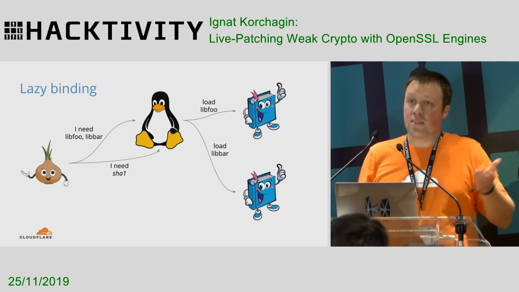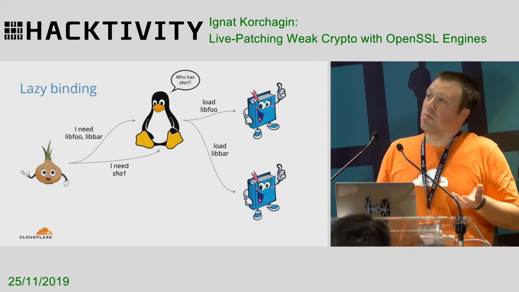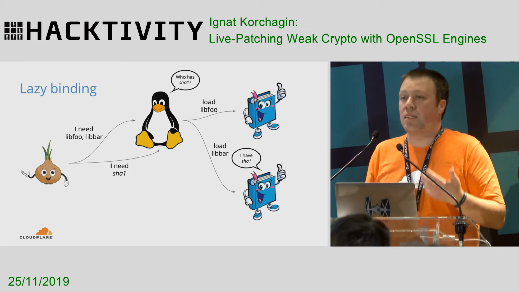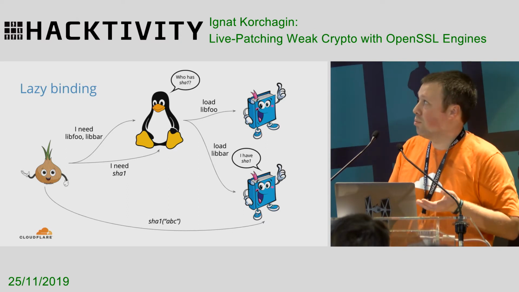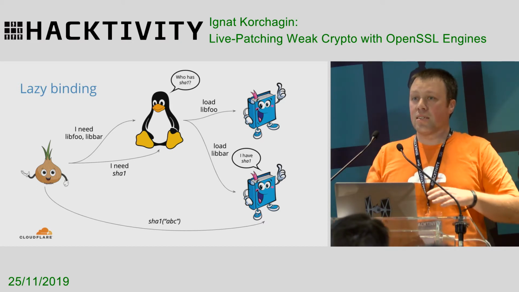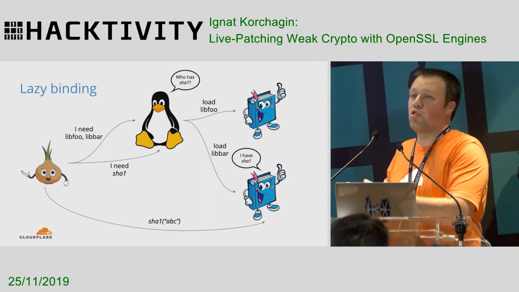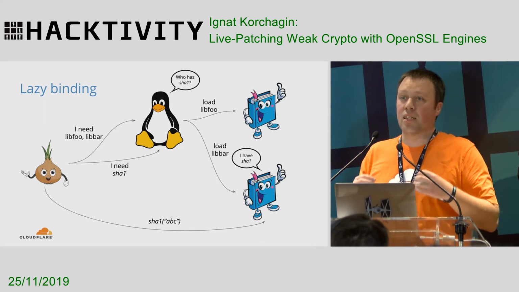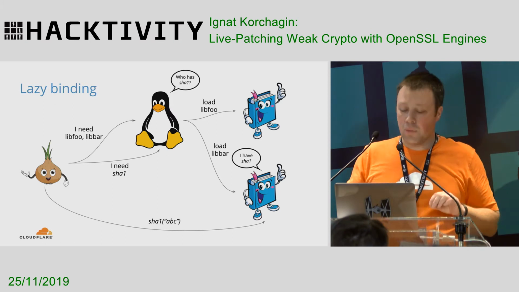it tells the operating system, hey, I need SHA-1, and then the operating system asks, who has SHA-1 here? In the typical case, one library has the SHA-1 implementation, and the process can use that code. But the key point to understand is that the list of libraries the process requires is independent of the list of functions the process requires. They come from the same place, and usually one function is implemented by one library, but that can be changed.